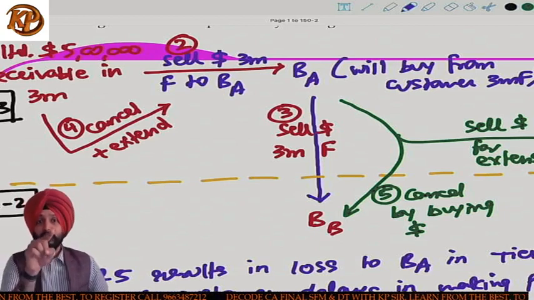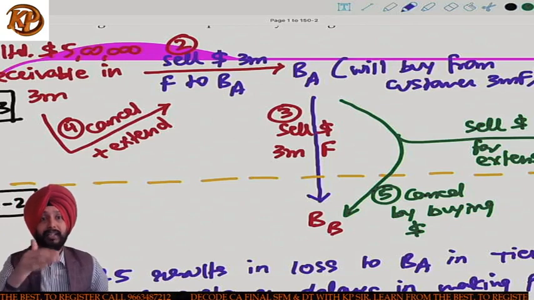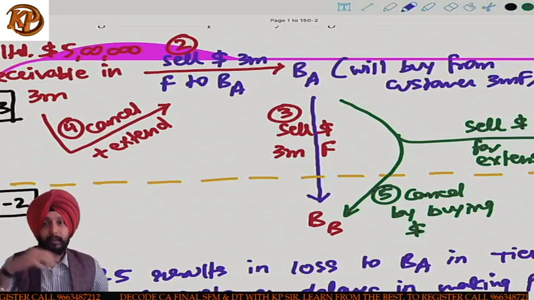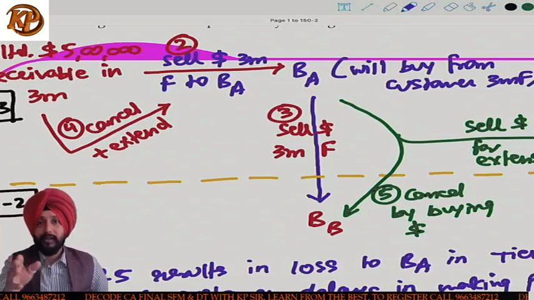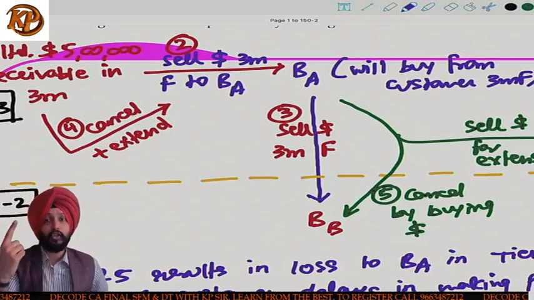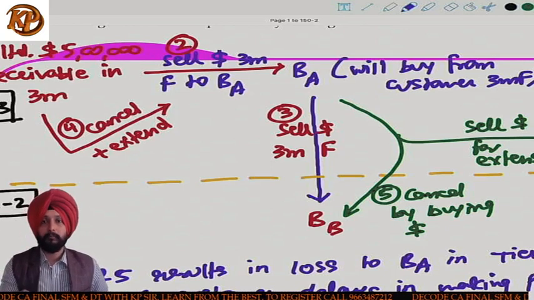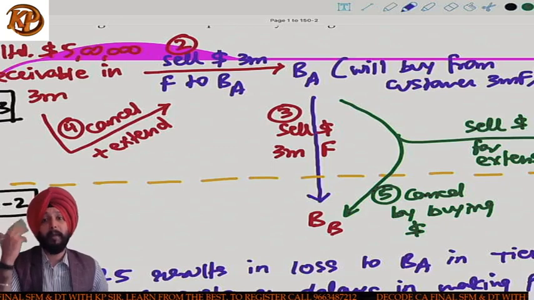Second, if you look at point number 4 written over there, the customer is also asking for extension. And what I did in the class, that entire image is not getting captured. What I did in the class, I told you that for that extension purpose, bank A will take a fresh contract. It will take a sell dollar contract, another sell dollar contract with new bank C.